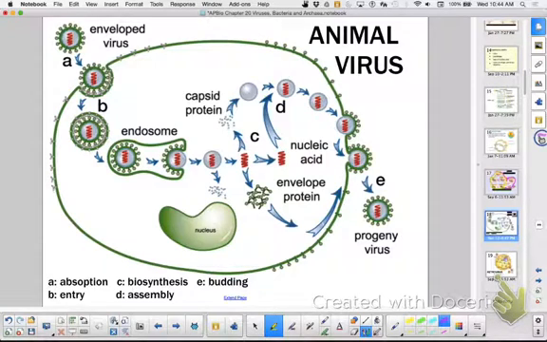And then you can enter into the lytic or lysogenic cycles. And then B, it buds from the host using various membranes. It could use the cell membrane, the Golgi membrane, or the nuclear membrane, or just lyse the host if it's a naked virus.